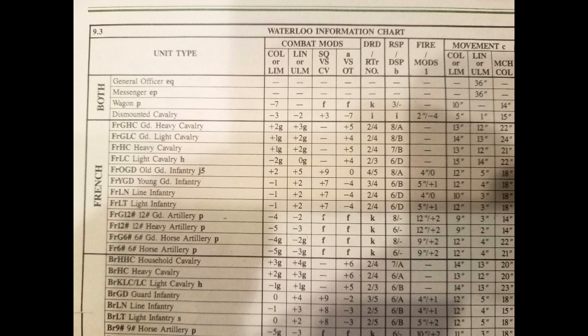Most of the information about a type of unit is found on the game's information chart. For a specific scenario, only the units needed are copied onto an information chart. The information on the charts is briefly explained below. The unit type column identifies the type of unit. For example, FRLN, line infantry, is in this column, at the left of the line showing the information relating to all French line infantry units.